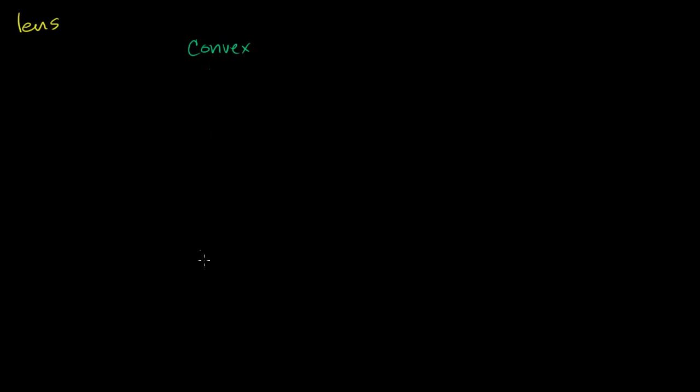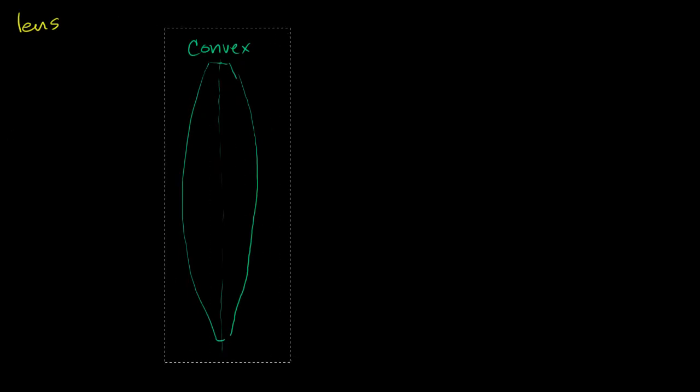Let me see if I can draw that a little bit better. So I could do part of the surface of a sphere, and it's symmetric. So it has some center right over here, just like that, and then you have another surface of a sphere that's exactly the same. I'm doing my best to draw this convex lens just like that. That's a pretty good job here. And let me copy and paste it so I can actually use this drawing in the future before I mark it up. All right, so I've copied it.